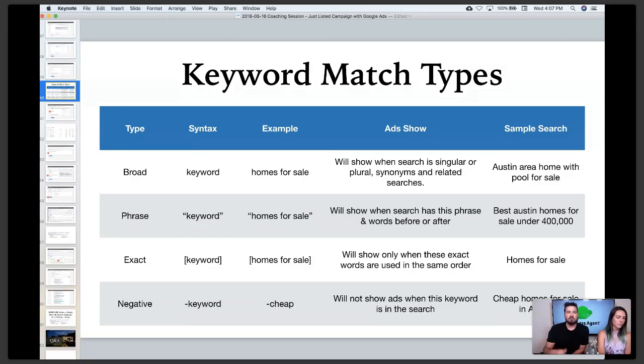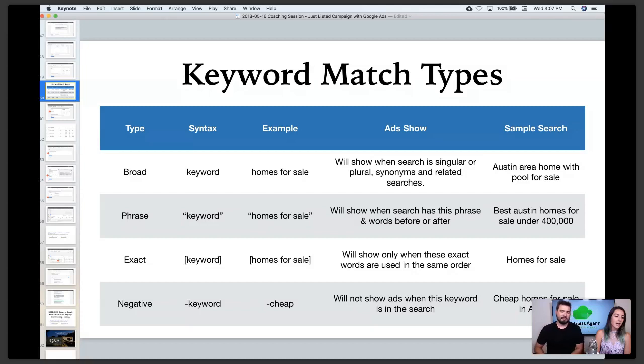But if we're marketing a listing, we have a pretty good idea of what phrases people are searching for, and we can use that keyword planner tool to learn more of what those phrases are going to be and then include them. You can always go in and add keywords after the fact. So if you let it run for a day and you think, maybe I'll add a few more keywords, you can go to the keyword planner, do some research, and add a few more to it.